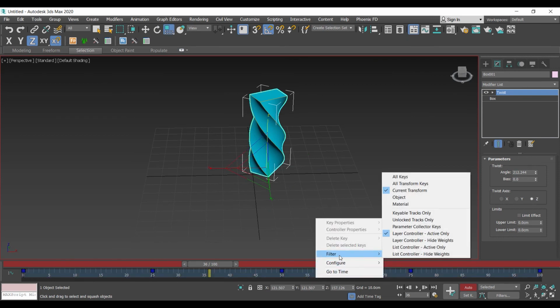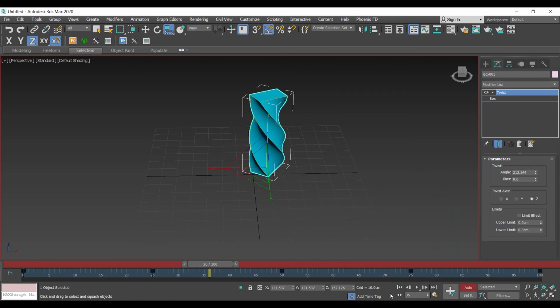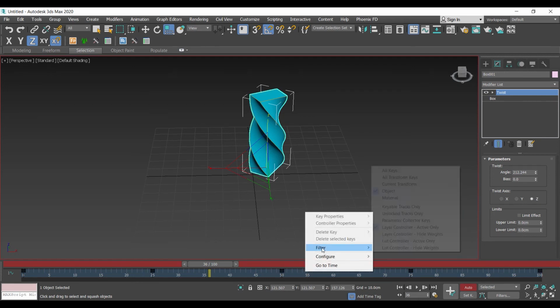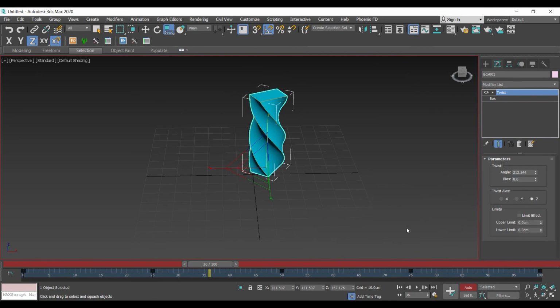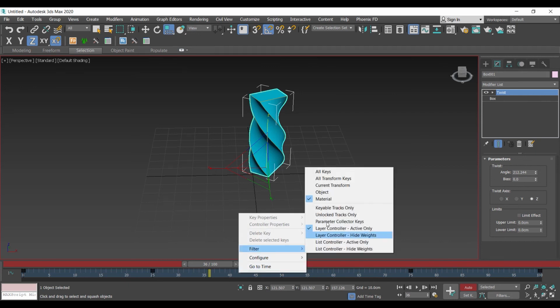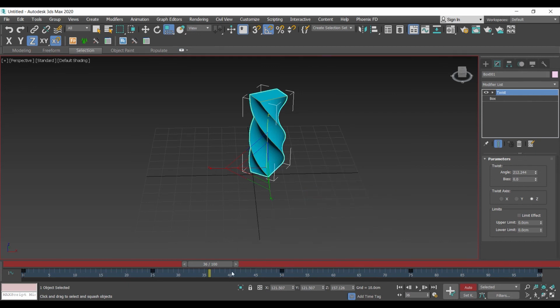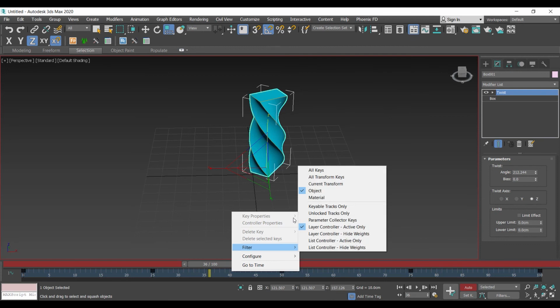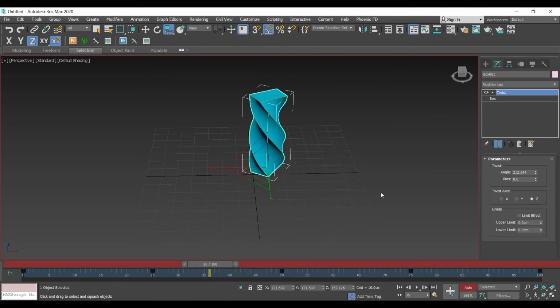And at the same time, I can see just the object keys, or I can see the materials keys, which are almost the same as I said because they are black. So that's basically it. So I can filter now, and I can play around with the keys of the materials, or the keys of the object, or the keys of move, rotate, or scale, or whatever I want. In this case, I'm just going to leave it as is. I'm not going to move.